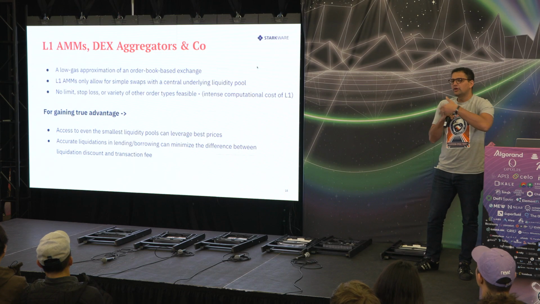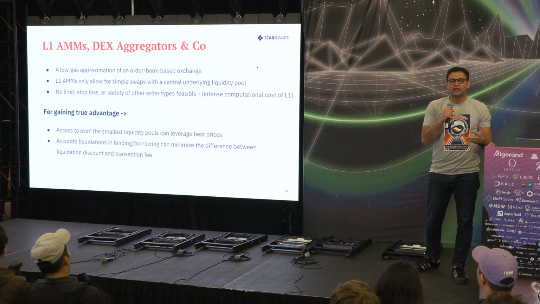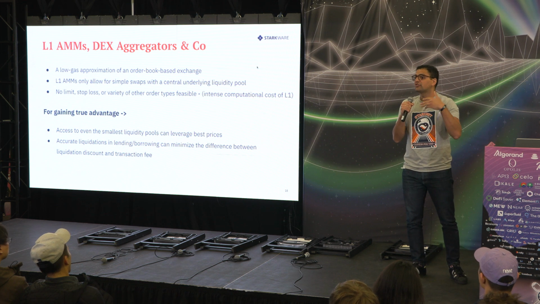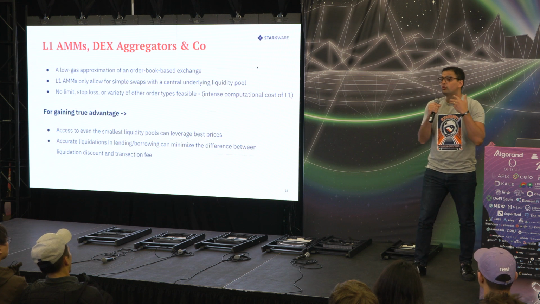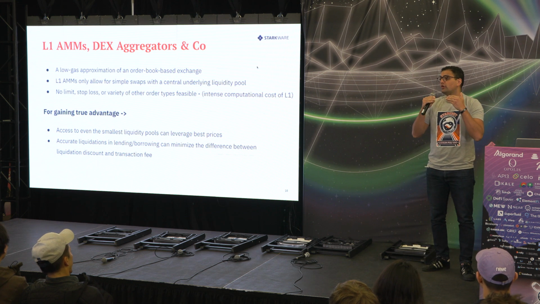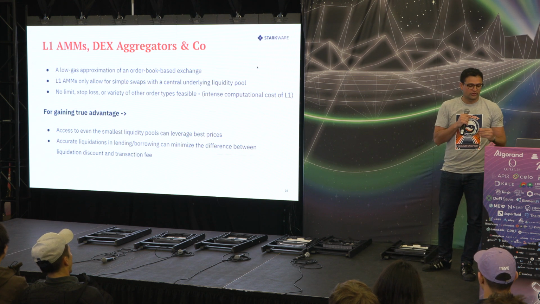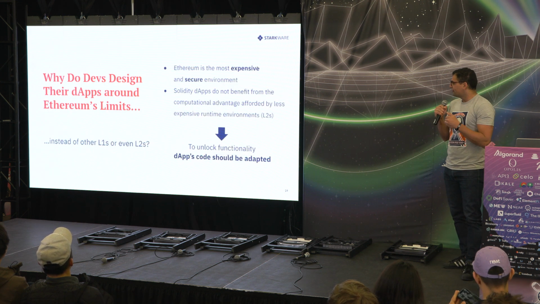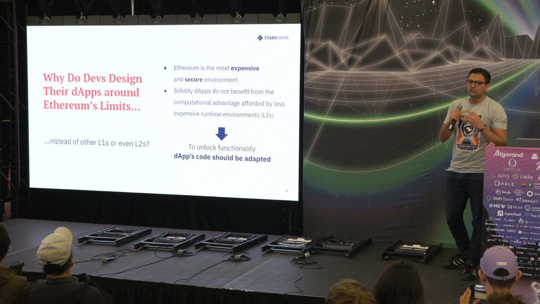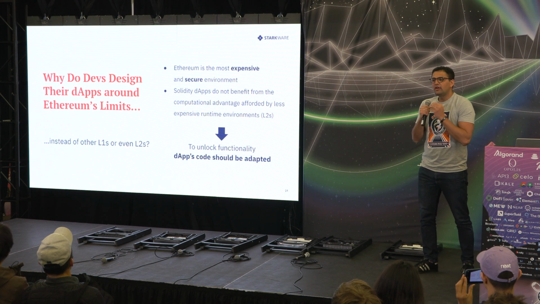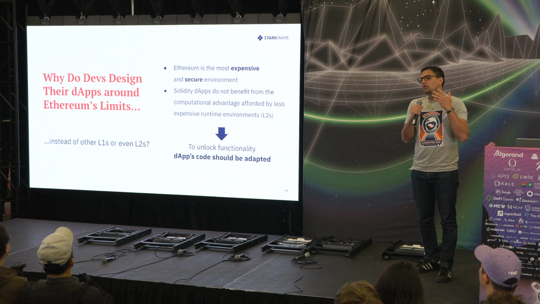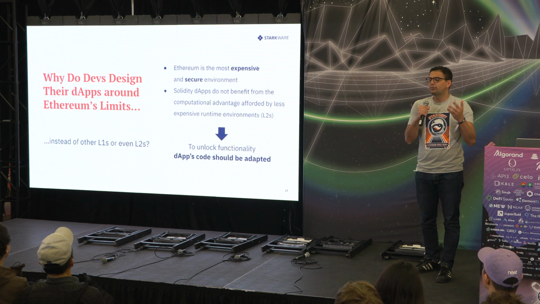Can we do better? Another thing that cannot be done today is managing liquidation, managing stop loss, limit orders, all the things that you would like for a proper, efficient financial market. And so, as I said, so far we have seen applications being restricted by what they can do. And now the question we have with L2 is, what would happen if we unlock this computation power?